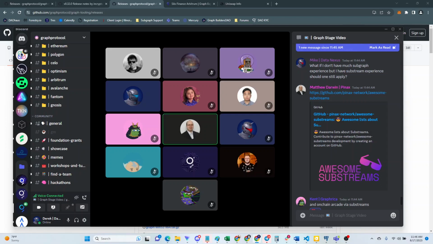So smart people are thinking about this problem or this challenge. In the meantime, we have the awesome substreams registry, this little GitHub thing. So I encourage people to contribute there. All pull requests welcome, in terms of adding more things that you're working on. And then maybe we'll have something that's a little more automated at some point in the future.